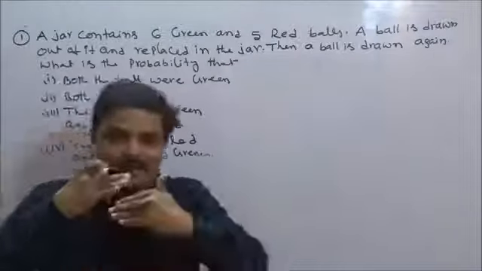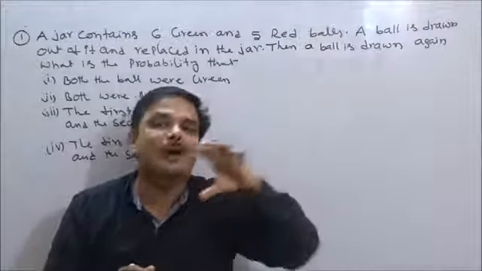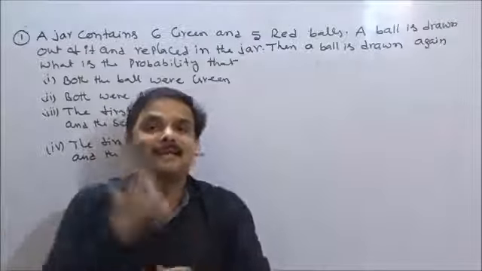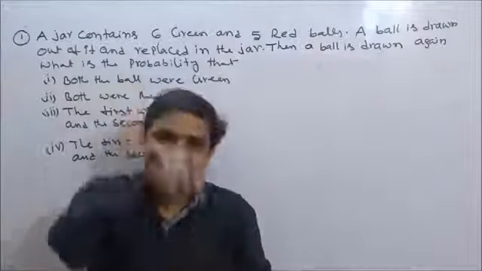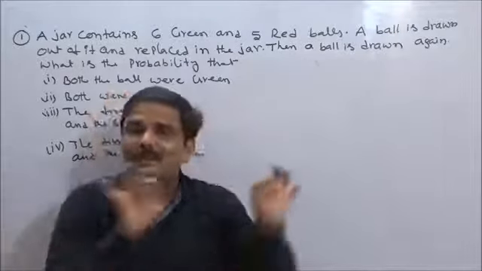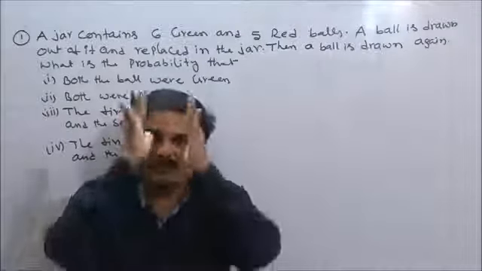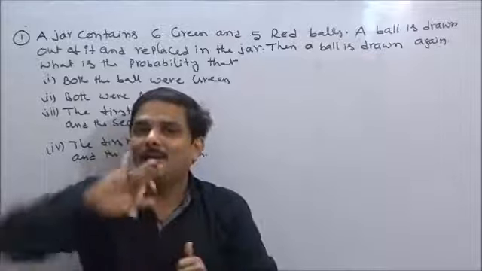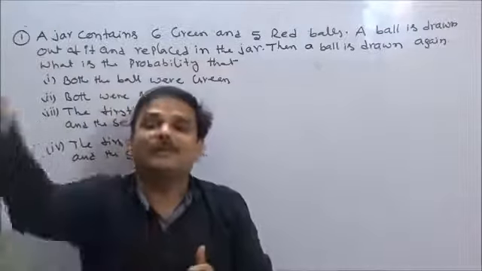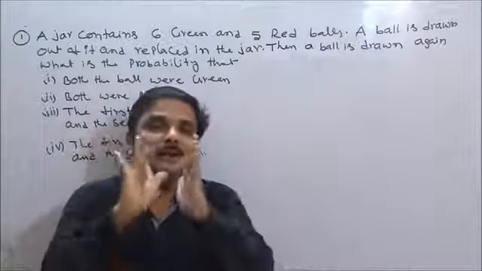See students, when the questions are based on this type of logic, one ball is drawn or 2 are drawn, then replaced in the same place. Then another 2 are drawn, or one is drawn, or 3 are drawn, whatever the case may be, logic is the same. Simple logic. After taking one draw, first find out the probability of that one, and here not or condition, and going for the second activity, now that should be multiplication. That's all. That is the only logic.